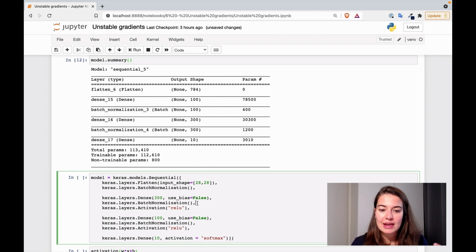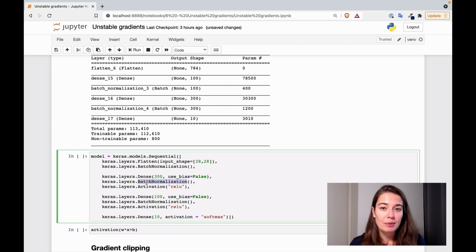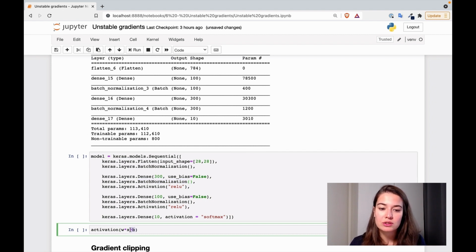One addition that they had there was that then you don't really have to have a bias for this layer. As I said, what we do is we multiply the input with the weight, add the bias, and then put it through activation. But here, because we have batch normalization, and if you remember in batch normalization we have scaling and offsetting, we don't really need bias, because offsetting is also just adding some sort of value that is going to be trained, that is going to be learned, to our outputs. So if you also have bias, it's going to look like this, basically, or let's say offset, right?